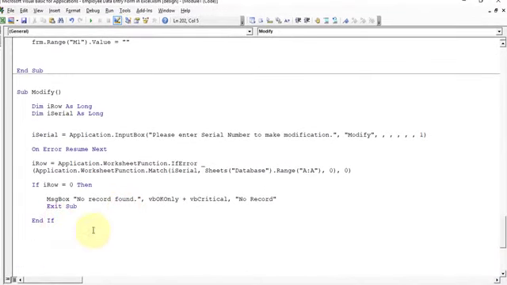Now we need to assign the row number found and the serial numbers, so we need to assign those row number and the serial number in range L1, cell L1 and M1 in form worksheet. So let's write the code. So let's assign the I serial number and I row to respective cell.